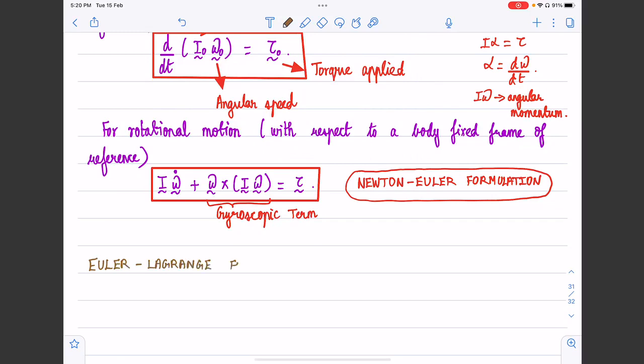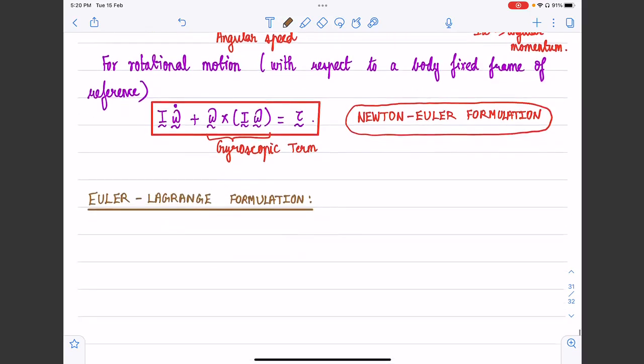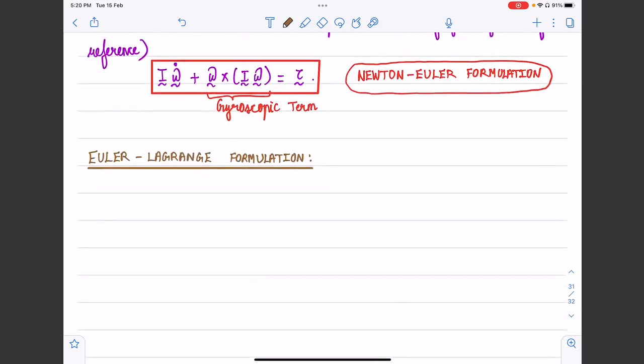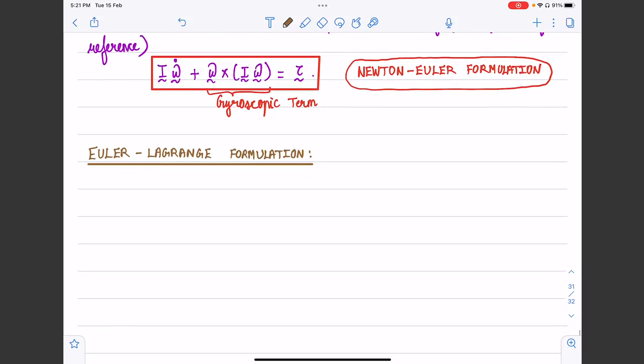Obviously, when we are given a mechanical system for which we need to write the dynamic governing equations of motion, we will get the same answer irrespective of whether we use the Newton-Euler formulation or the Euler-Lagrange formulation. But these are two different methods to write down the governing equation of motion. Of course, one may ask the question, when do we use what? Once again, the answer is not very straightforward; we get an intuitive feel of when to use which method with experience. But the bottom line is that when we use either method, we should get the same equation of motion, because the system is the same. All right, so that is good.